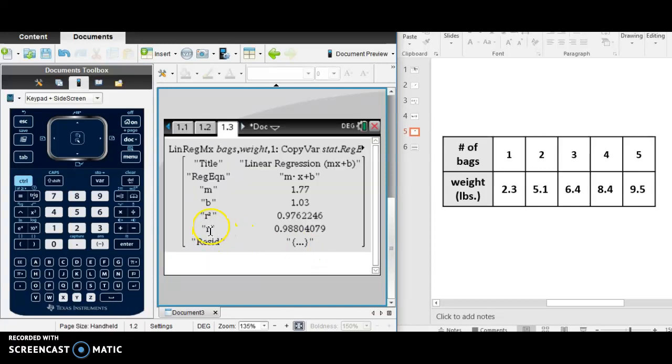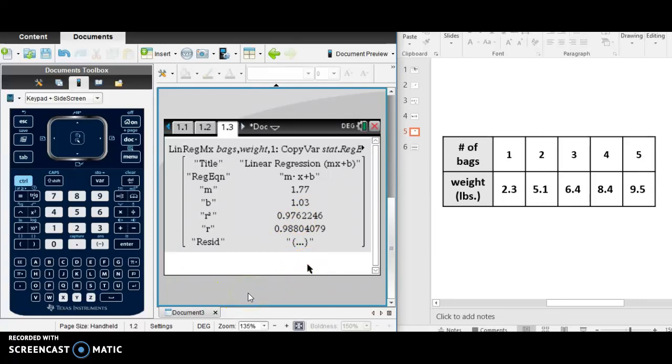and there it is. R is 0.988. The closer that number is to 1, the stronger the correlation. And notice how it's positive. If this had been a negative correlation, there would have been a negative in front, and our graph would have gone down instead of up. And in that case, the closer it is to -1, the stronger the correlation is. But this is a very strong correlation.